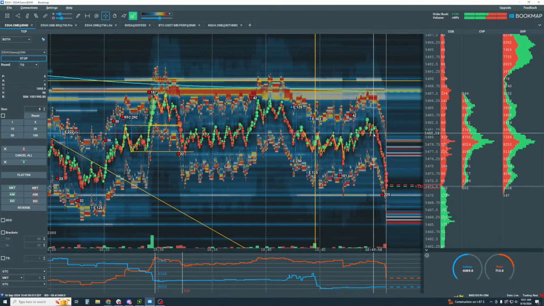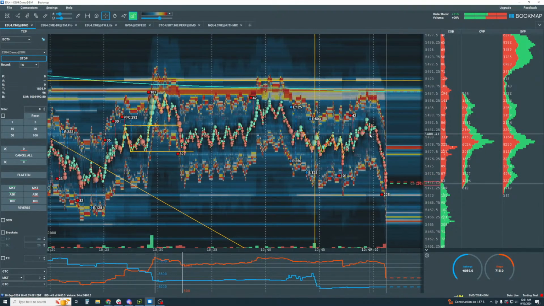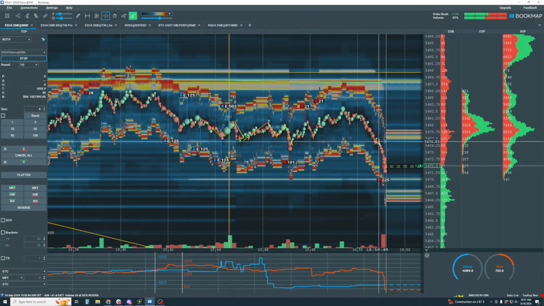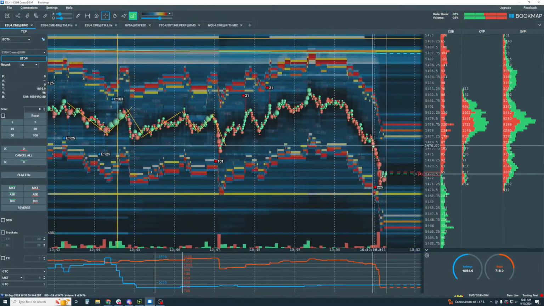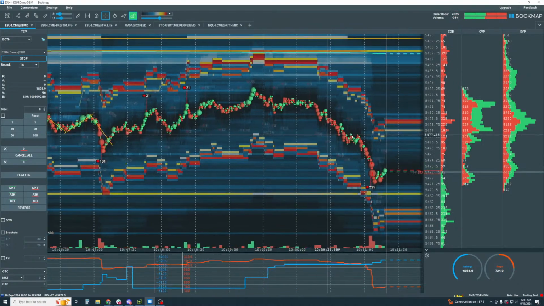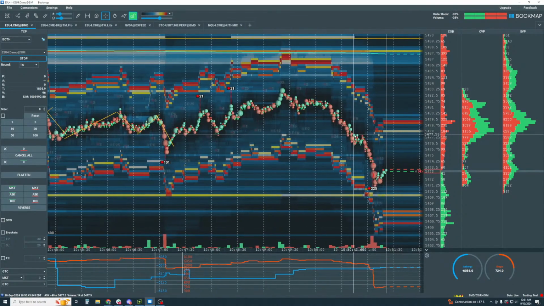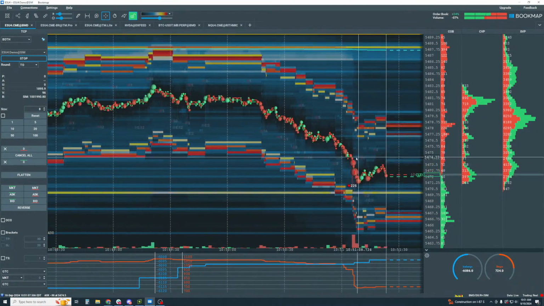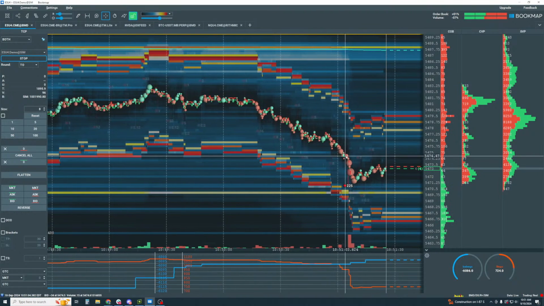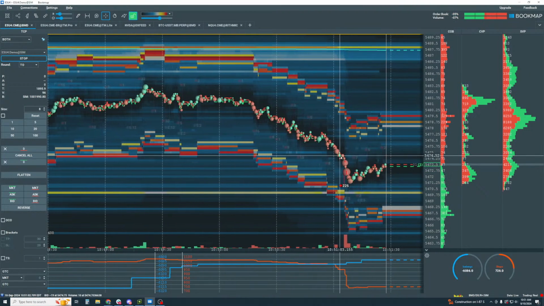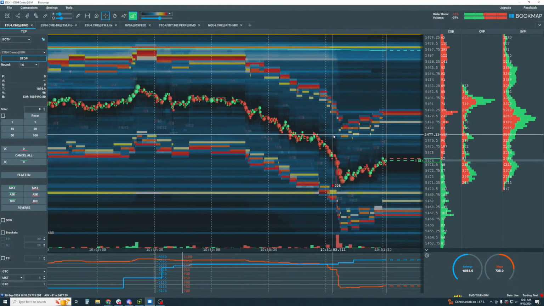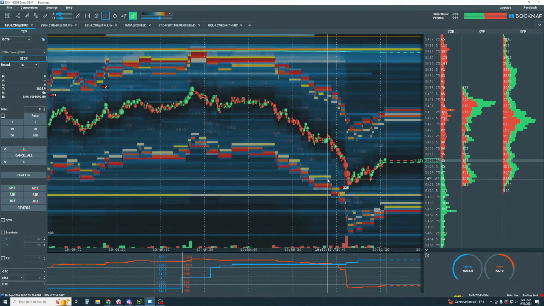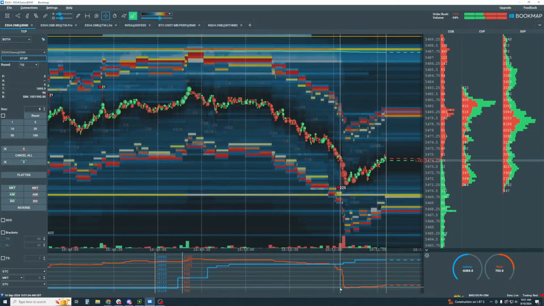Okay, we rolled over on the sell side now. We're back to sell side trending, and now we're looking for pullbacks and continuation on the sell side. Okay, first pullback, likely this little area right here, 74, but would be better about 76 or so, 77. Nice stop run here.